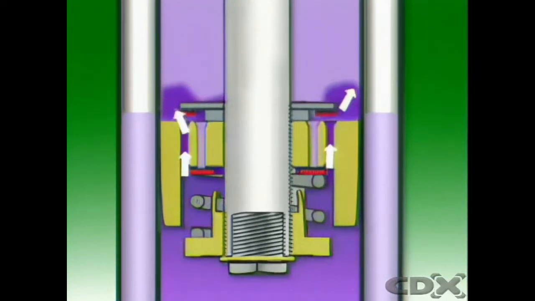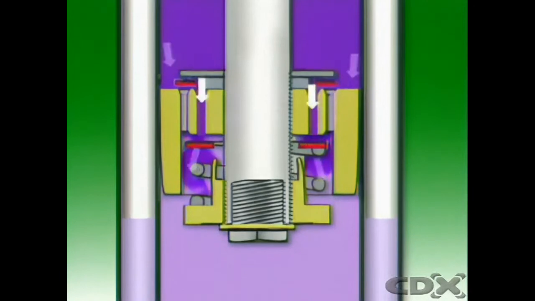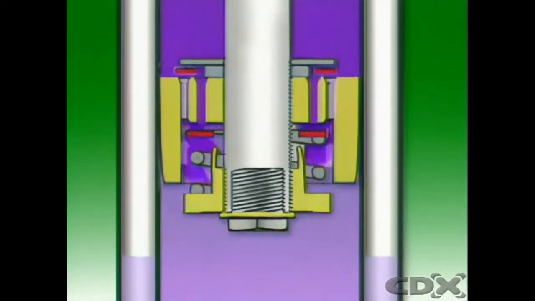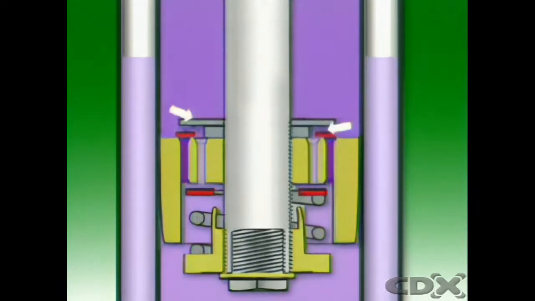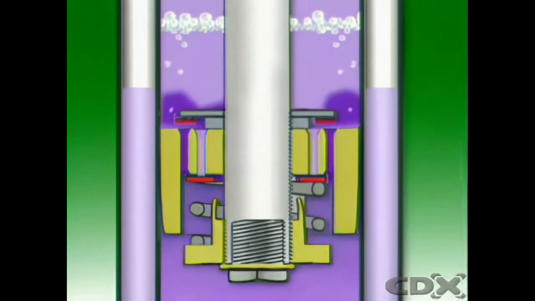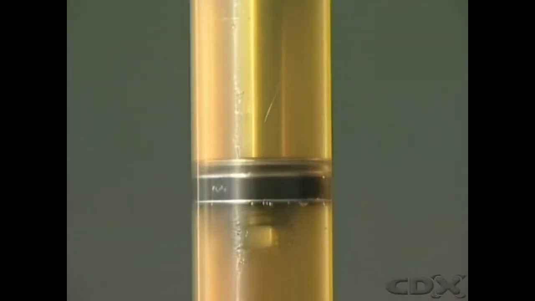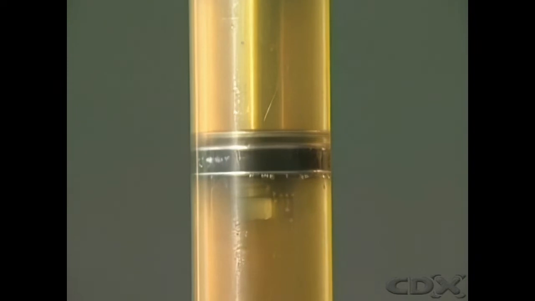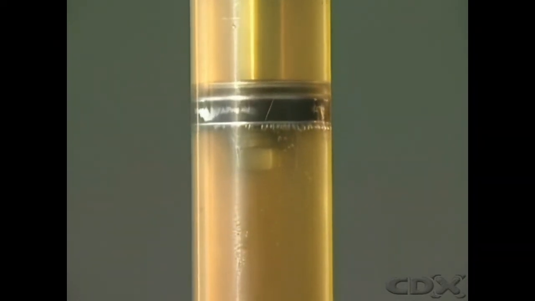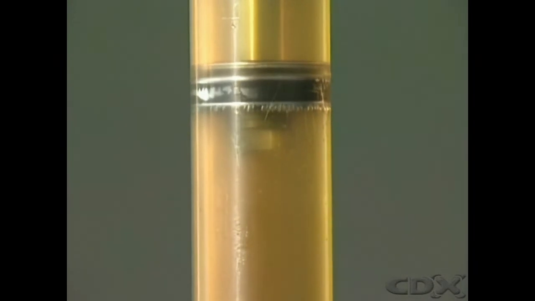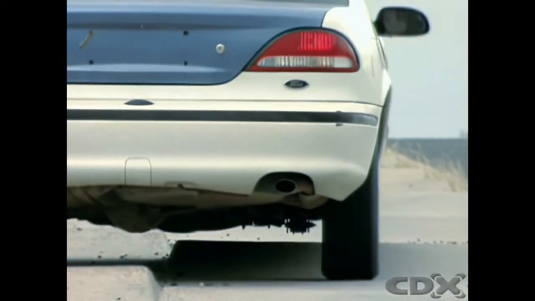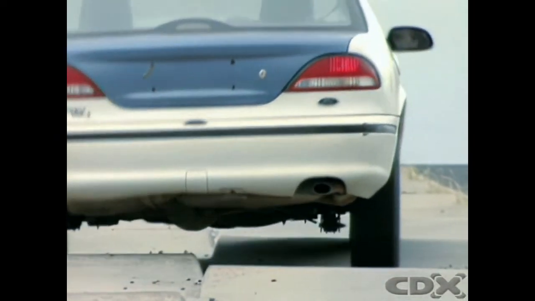Aeration occurs because of the high velocity of the oil as it passes through the small passages in the valves. If the velocity is high enough, air dissolved in the oil comes out of the solution as small bubbles and forms a foam. Aerated oil has a certain amount of compressibility, so it is unable to provide the dampening force previously achieved in the non-aerated condition. The performance of the shock absorber is thus considerably reduced. This effect is called shock absorber fade.